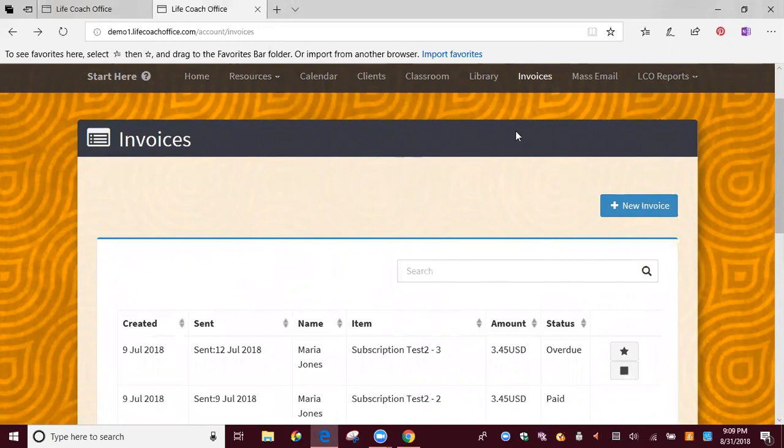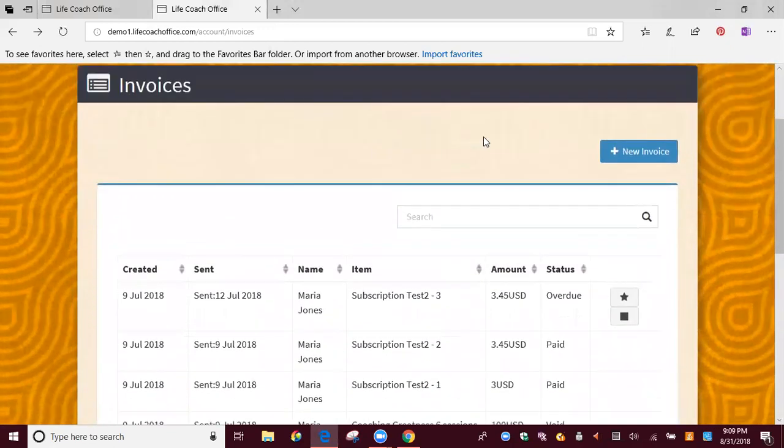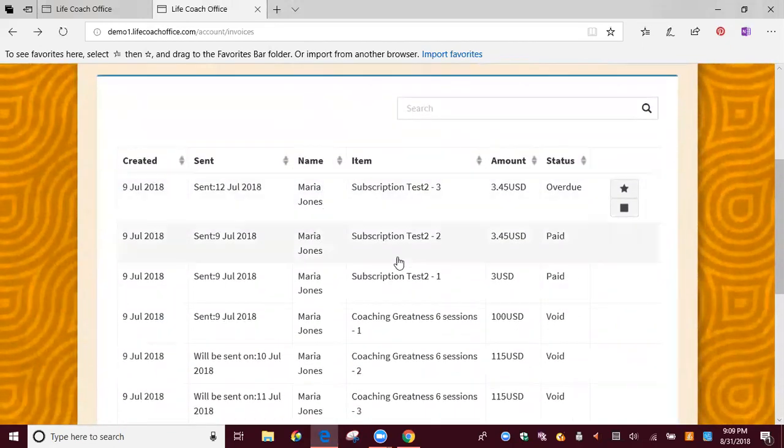Now, this is an invoice page, and it shows here some testing that I did in the account where Maria Jones actually had a subscription-based invoice sent. The first one was sent and paid. The second one was sent and paid. This third one is overdue.